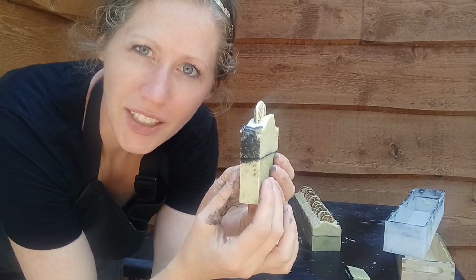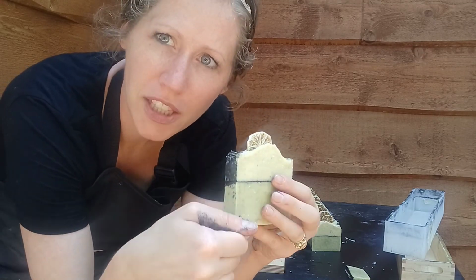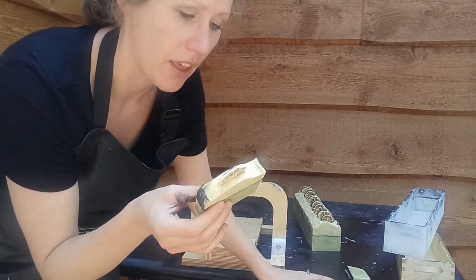And then if you wait and let it cure for a few weeks, then you could take a vegetable peeler and go around the edges to kind of clean them up some. But I like to wait till it's harder so it doesn't get damaged during that part.